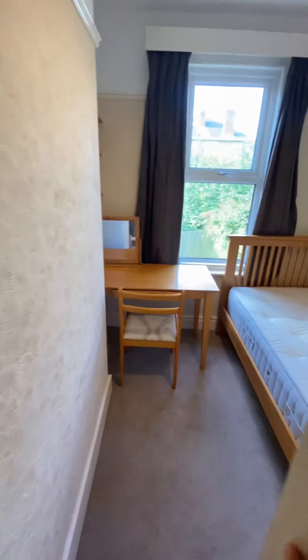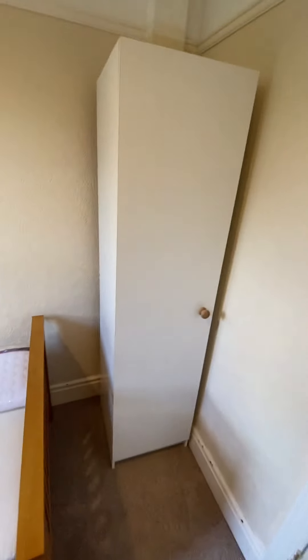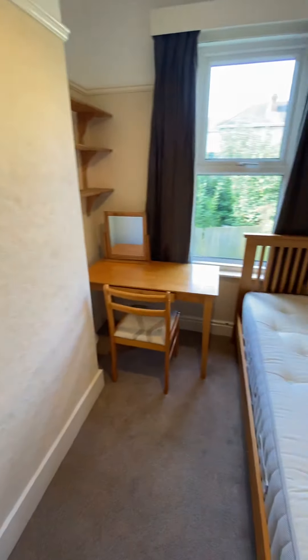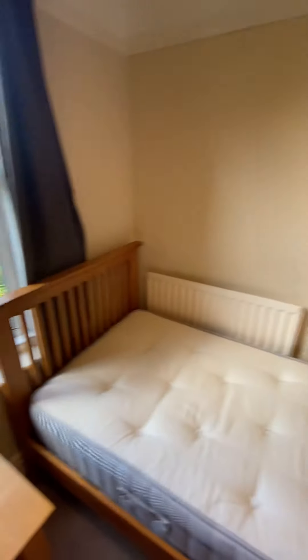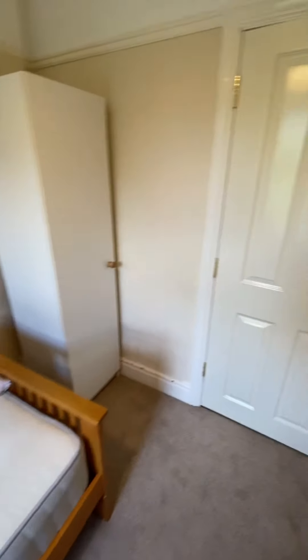This is the single room. It's still really functional — you've got a wardrobe, desk, and a set of drawers in here as well. I see a lot of single rooms and the furniture fits perfectly in here, and you still have a lot of floor space. It's a really good single.